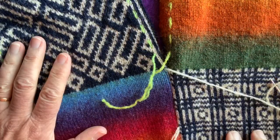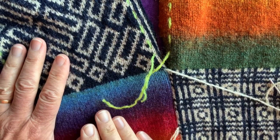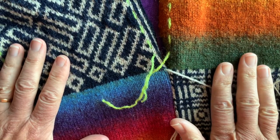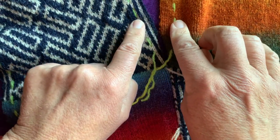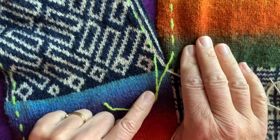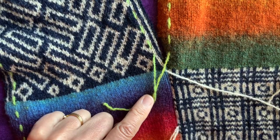This project was knit in the round with panels of the stranded knitting side by side, and then areas of stocking stitch. Then, in between the various different areas of the knitting, there were steeks made, seam allowances. And so once the piece was finished, it's been cut apart, and now all we have to do is seam it together using Mattress Stitch.